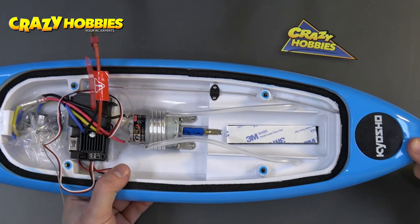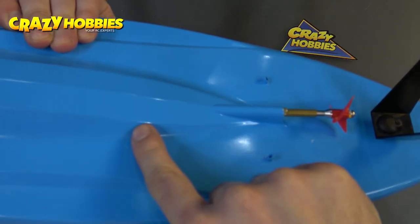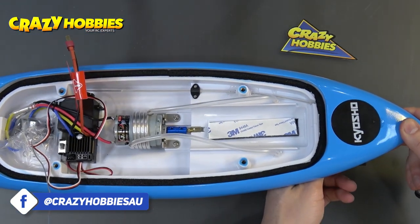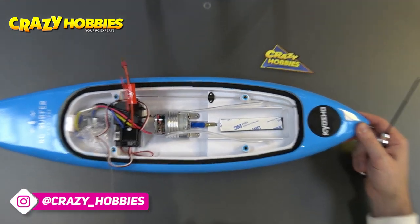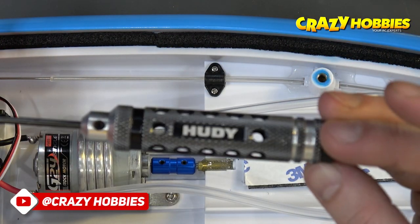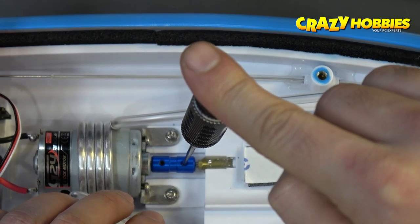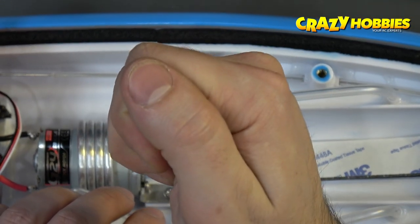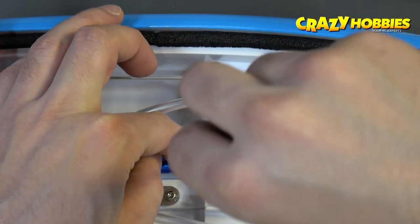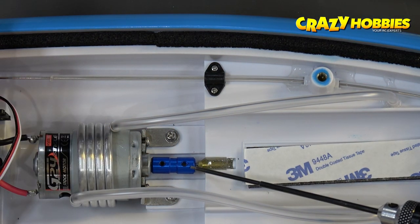Now the second thing is what you have, a flexi shaft, which is in here and it runs in here and that spins. What we'd recommend is, let's just zoom up. You'll have to buy a 1.5 mil Allen key and just line it up on the bottom hole. Be very careful when you're taking this out. Hold the Allen key straight, just put a bit of pressure down on it and just slowly loosen it up. And then what will happen is you'll have a grub screw that will come off. And there it is there, that's out.